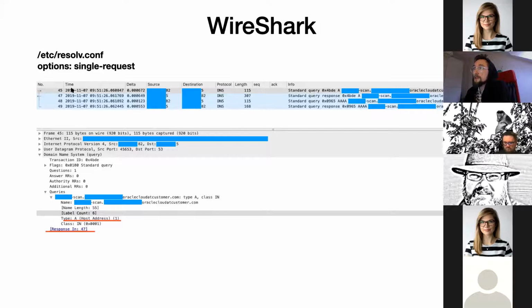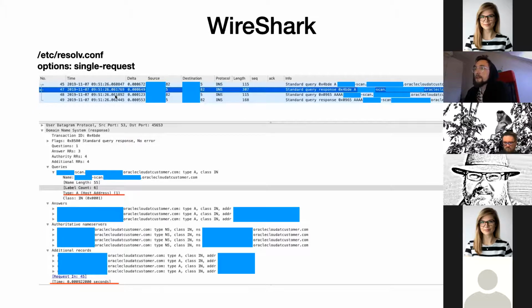At the first place, you will ask the DNS server. We have the same source, 82, and a DNS server. The question is, give me the IP for the name, blah, blah, blah, type A. So this is an IP4 type of packet. On the next packets, 45, 47, we've got the answer for that. Immediately the server returns the answer with the IP4 version of the request. So we have the answer, and we waited like sub-seconds.